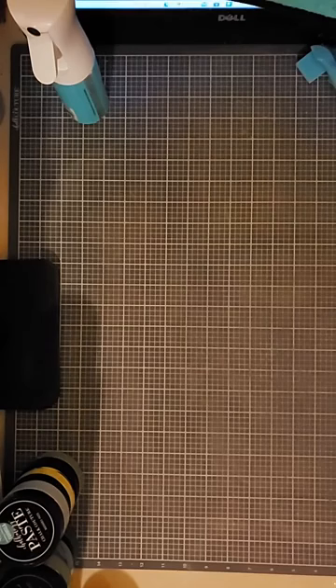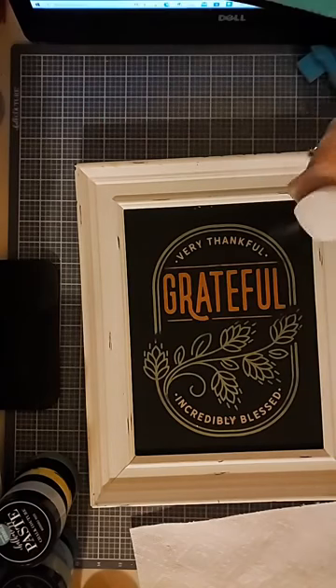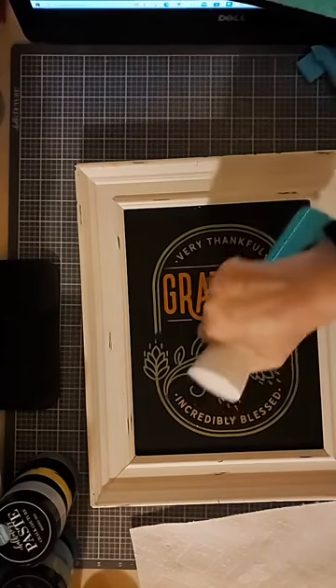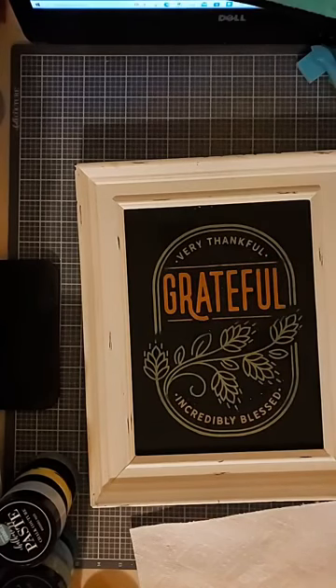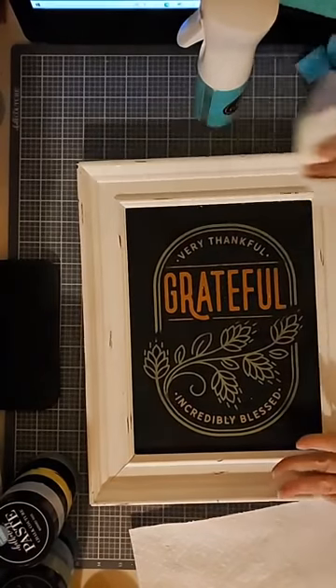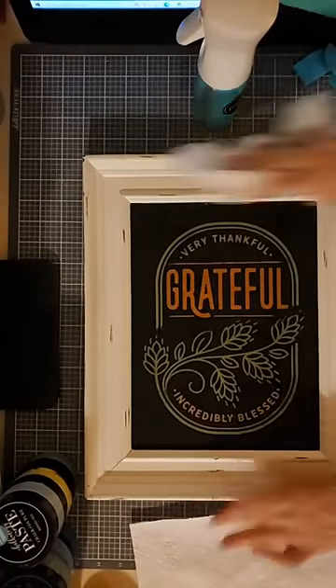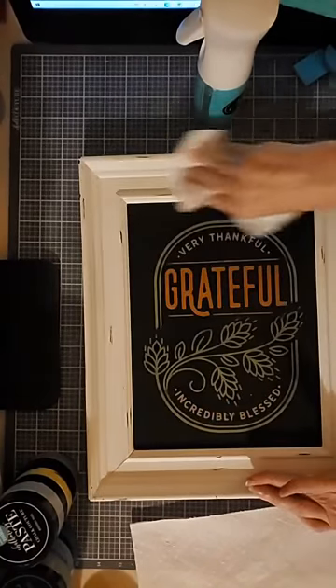I'm going to start out with my 'Very Grateful' project on an Aiden board that I did a number of months ago. I thought it was perfect for Thanksgiving and I loved it. But I think it's time to reuse the frame and get ready for springtime. So I'm going to give this a little spritz of water to remove the chalk paste I had previously done on here. This is a distressed frame - it's our Aiden board. It is a porcelain magnetic board with a 50-year warranty - a beautiful surface to chalk on and obviously reusable.